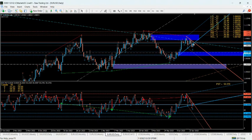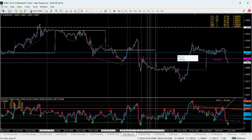We're right on the resistance level there. So the market can come down. If it does, we've got room to come down into this zone here, as you can see. So what to do with this is, if the market goes up this week into this zone, we can sell it off, because the trend looks like down and selling is not a bad idea.